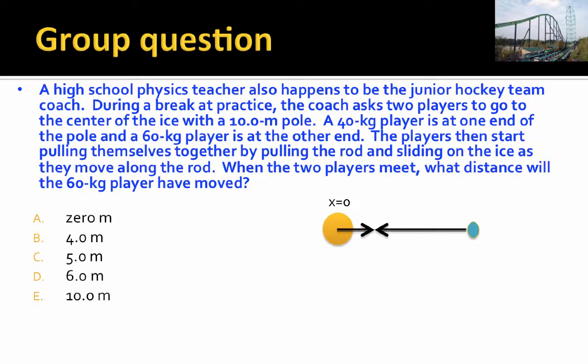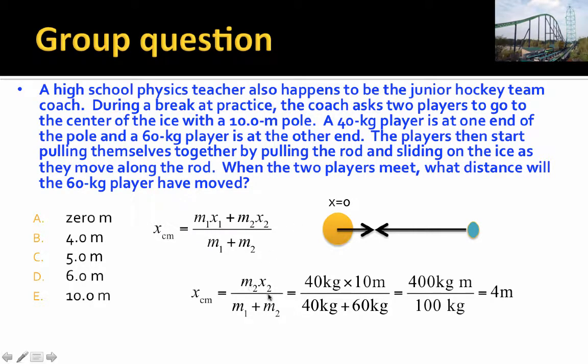All right, so starting over with a simpler picture, let's define x equals 0 as the center of the 60 kilogram player. And where these arrows are meeting is our potential center of mass. And I'm guessing that it's going to be closer to the heavier player. So we start with our expression for center of mass. And if player 1, m1, is at position 0, then that term will be 0. So we're left with only the position of player 2.